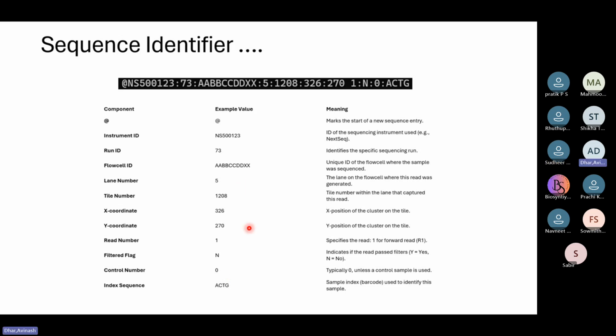Is this clear to everyone? Yes, sir. Okay. I'm taking whatever yes or no I'm hearing as a representation for the entire batch. In case there is an issue, you can type it in the chat section as well. I guess the moderators would be more than happy to convey it to me.